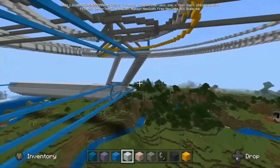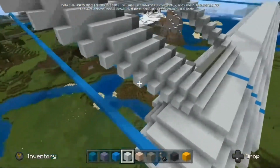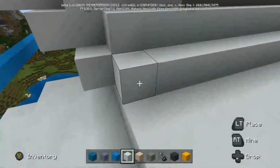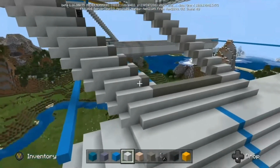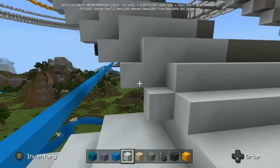Because that's definitely a thing too, when you're building on Minecraft, because sometimes it doesn't always transition well into Minecraft, and you have to make a couple of design changes here and there just to make it work.